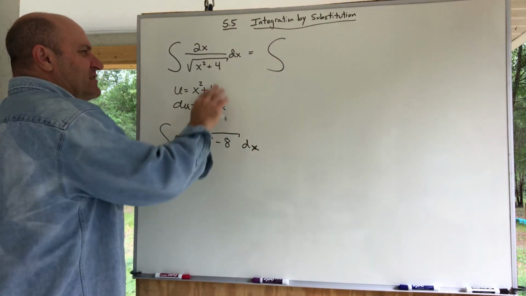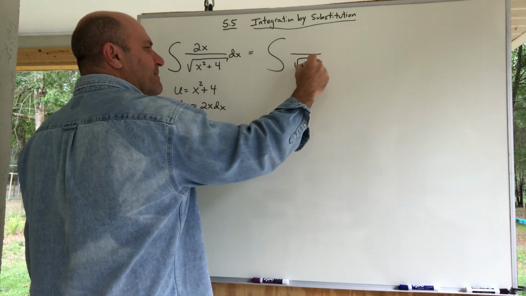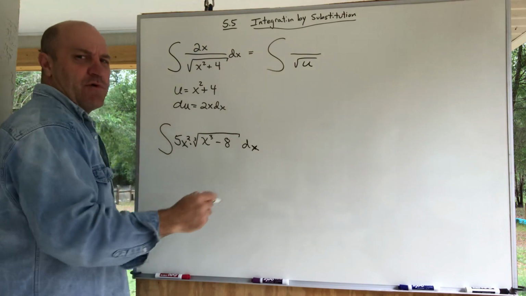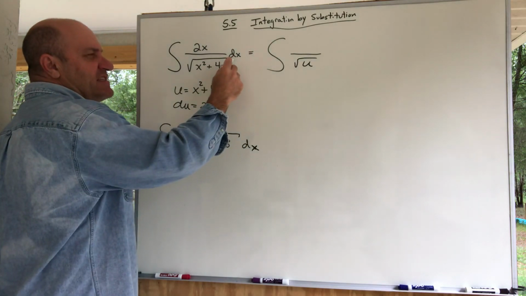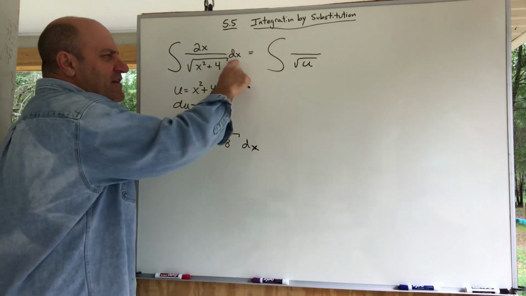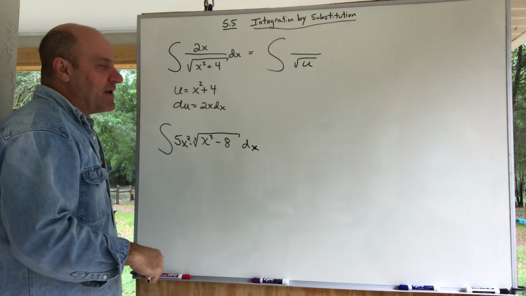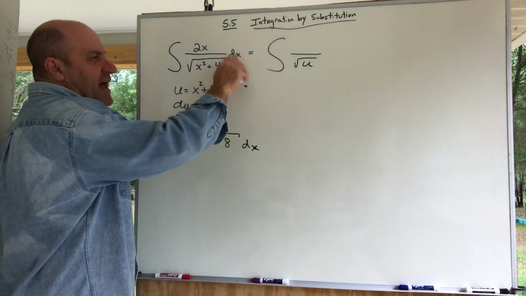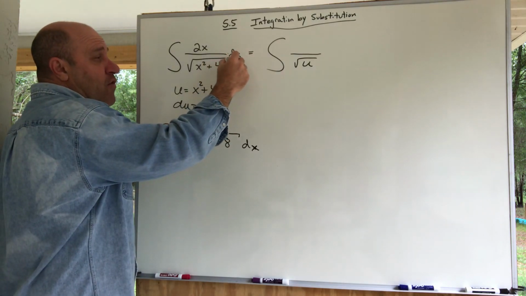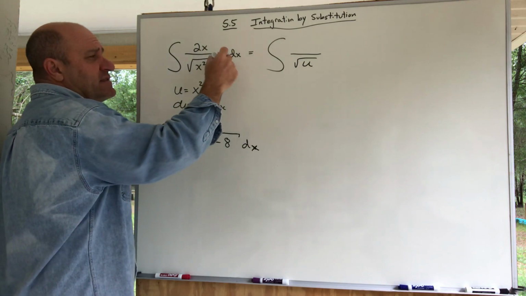So what's going on? I start replacing this. In the denominator, I think I have a square root of u. And watch this numerator. This dx is off to the side. It's always up in the numerator. You never have a dx in the denominator. That doesn't work. That doesn't happen. So the dx is off to the side, which could be thought of as over 1, which makes you think of it as in the numerator.